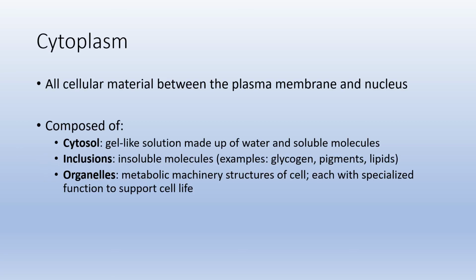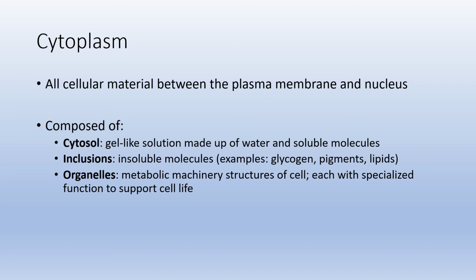We are now going to shift gears and move away from the plasma membrane of cells and begin to talk about the second component of a generalized cell, known as the cytoplasm. If you recall, the cytoplasm includes everything between the plasma membrane and the nucleus, or the command center of the cell. This is where the majority of cellular material is, and it is also the site of most cellular activities.